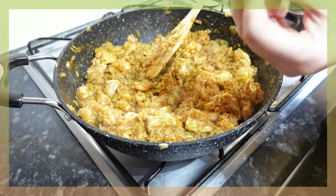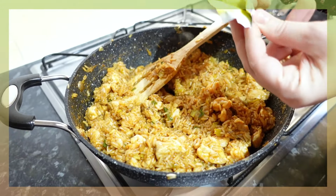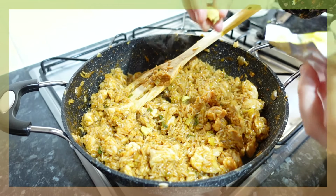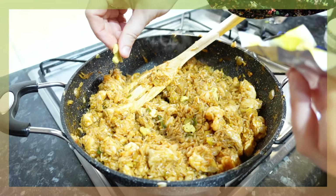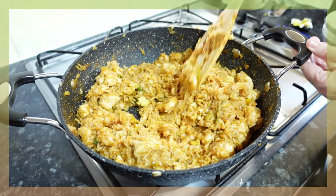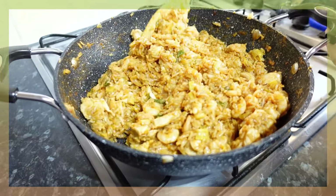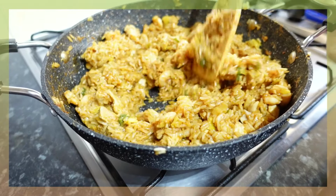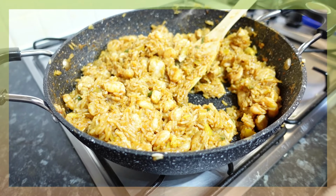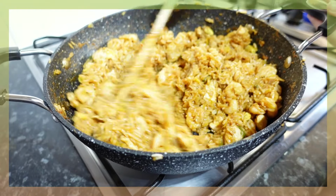Okay guys, I have here an Indonesian secret. Apparently, the chicken stock cube is giving a nasi goreng a bit more flavor. So we're gonna try this as well to see. Is that what we've heard? It's giving more flavor. And we're gonna leave it for another 1 minute. And then guess what? It's ready!